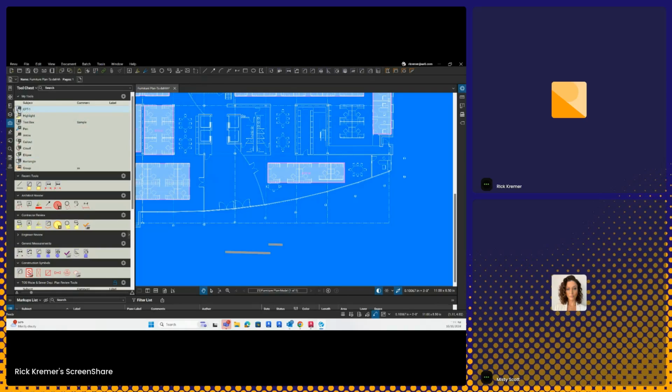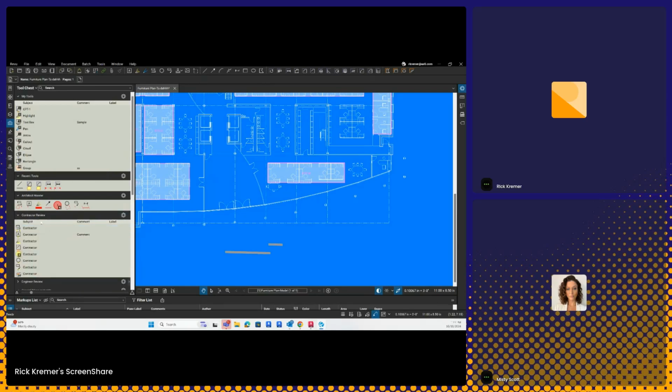Yeah, and you know what's really nice about the My Tools area is that a lot of times if I have something that I'm going to be using over and over again, right? If you've seen any of my webinars, you know, folks, I love my tool chest. I love my tool sets. I love going through and creating custom tools. But you'll notice over here, if I'm doing stuff with a contractor, these are the built-in tools that come in Bluebeam Review.